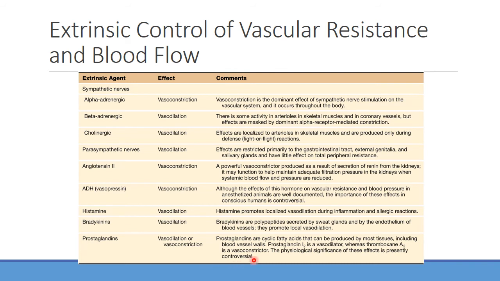So for instance, when you have a drug like prostacyclin or PGI2, that's going to be more of a vasodilator. Okay, it's going to relax the smooth muscle, offer better blood flow. Versus things like thromboxane A2, which is going to be more of a vasoconstrictor. So it can lead to higher blood pressure. It can lead to decreased blood flow to certain areas. And so we'll talk more about those in detail as we get into specific sections. But just know that prostaglandins can be kind of a mixed bag. Some will be vasodilatory. Some are going to be vasoconstrictive.